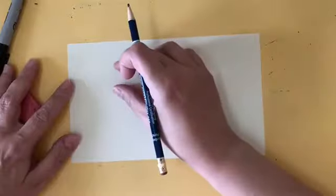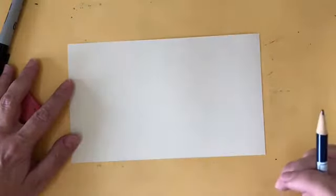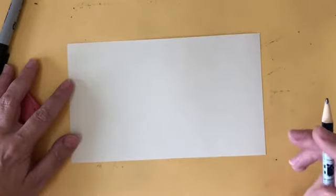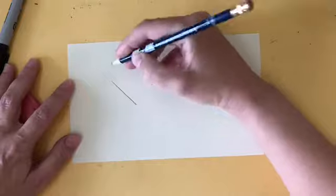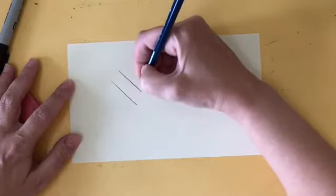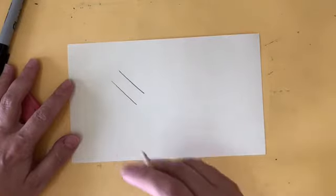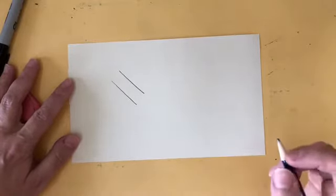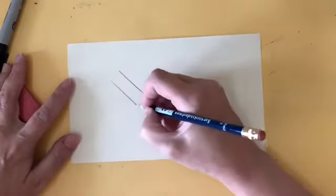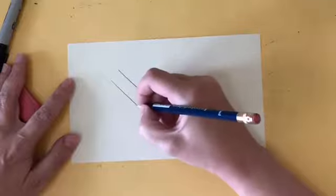I'm going to draw the marker at a diagonal like we did with our pencil and crayon. And I'm going to draw two diagonal lines. Notice that they're parallel. At this end, I'm going to draw just a little bit of a curved line to connect them.